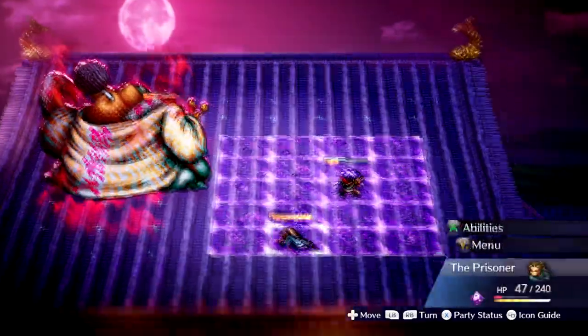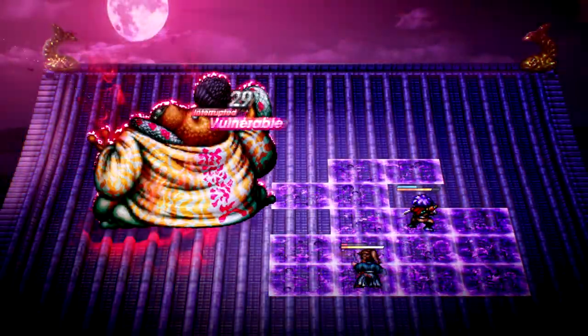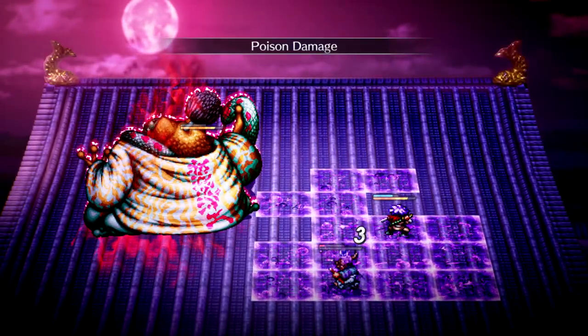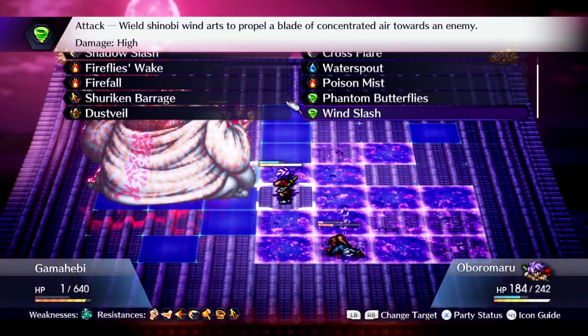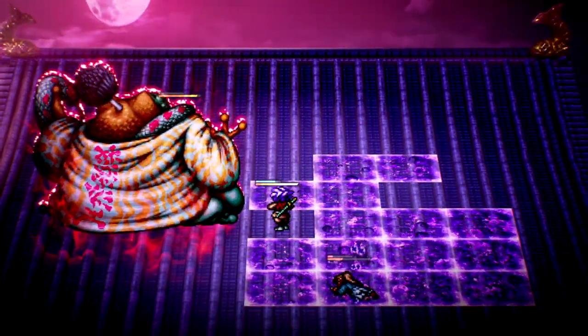Do I want to give the honors to the prisoner? Will he be able to finish him off? Well, I can interrupt his charge attack anyway. There we go. Alright, looks like Oboromaru is going to get the finishing blow. So, you know what? Let's go forward and hit him with a good old shadow slash.